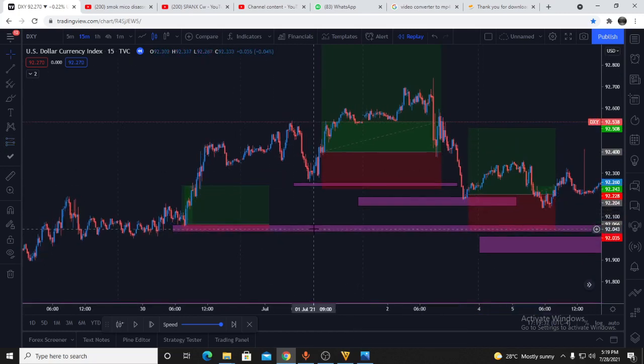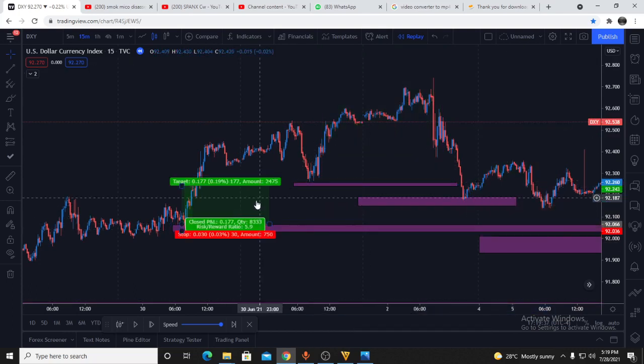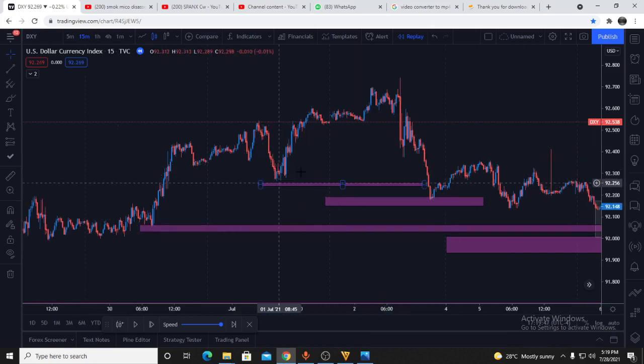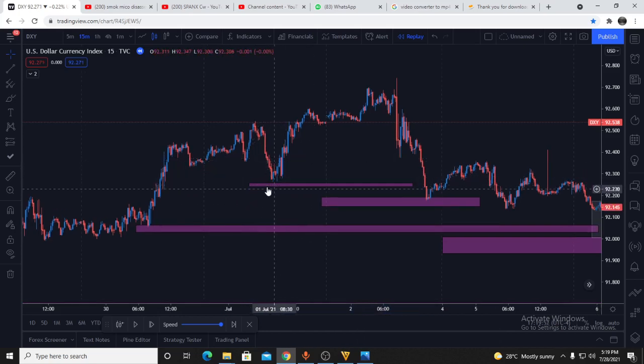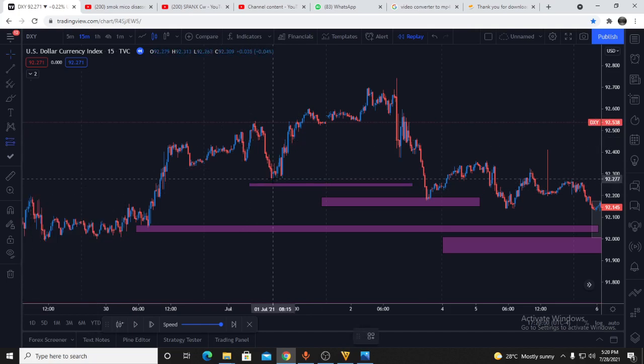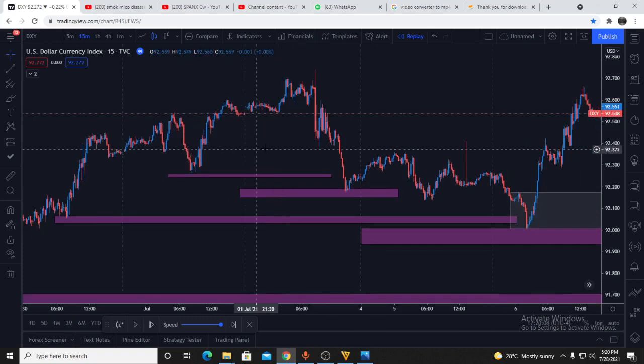So this little pink box, this is basically liquidity, right? And what liquidity in this sense means is stop losses below here, and stop losses below here, right? So why is this important, right? Understanding the psychology of retail traders allows us to see where's liquidity. What is liquidity? In this case, this is stop losses. Stop losses of buyers, which in turn are sell stops, right? Because they bought a position and then they have to get out of the position by selling the same position that they bought initially, right?